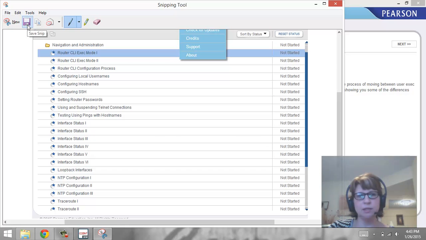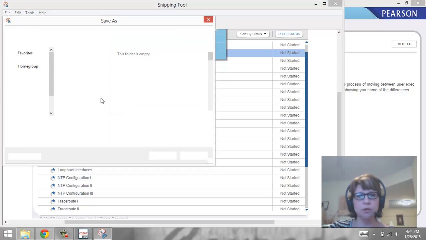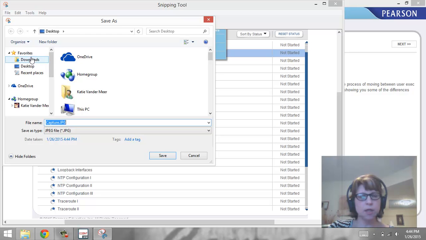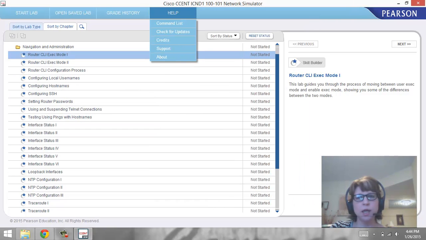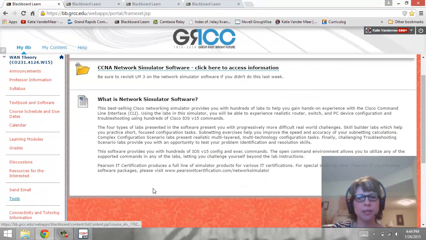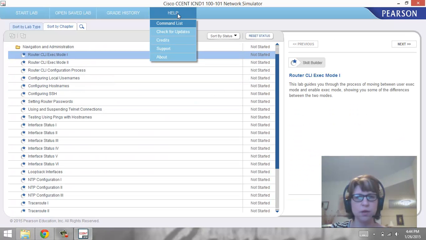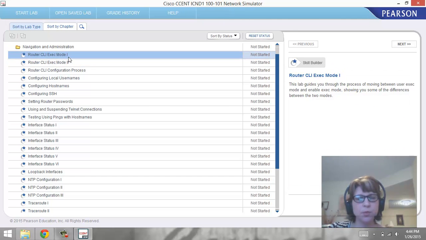So you could save this then. I just used the snippet. Depending on your operating system, there's something similar. I'll save it as learning module for network lab simulator done, something like that. Once it's done, it's obviously not done. And then in Blackboard, I'll create an assignment here that you'll click on and upload that JPEG or that image file or that screenshot of here. Okay, so that's what you'll do for grading.